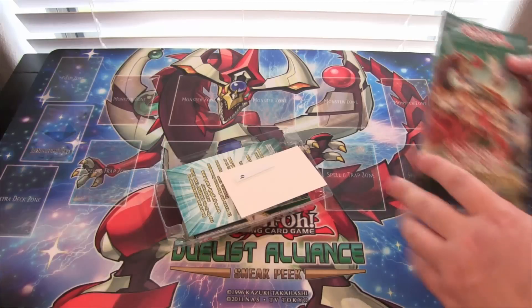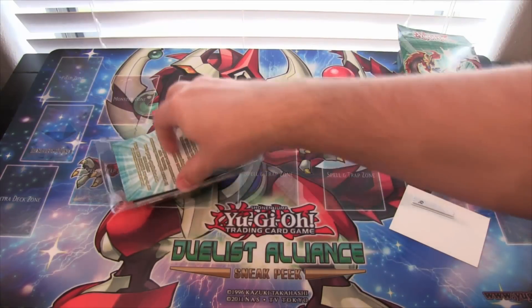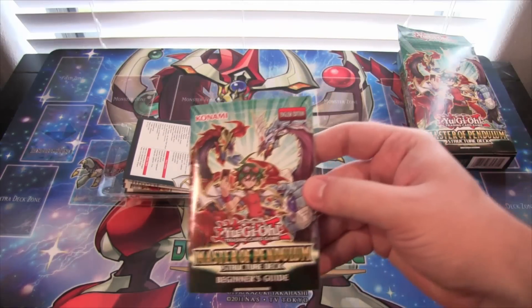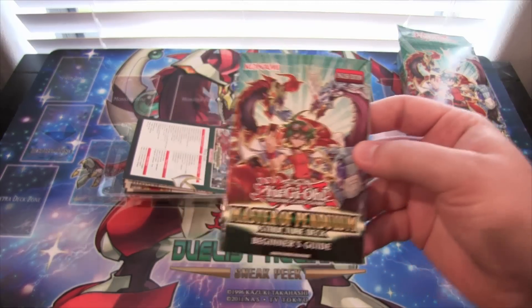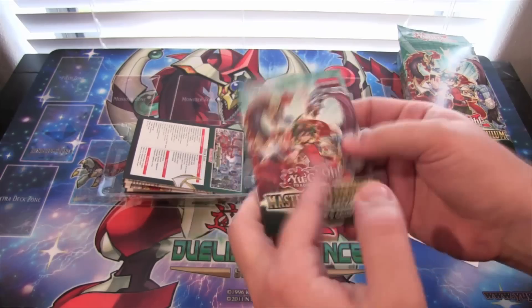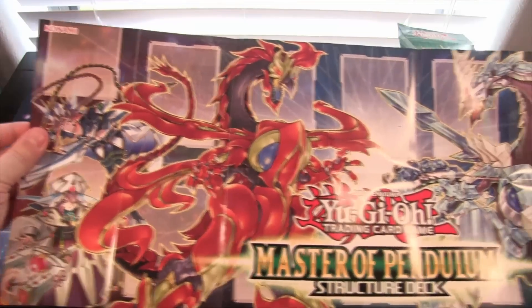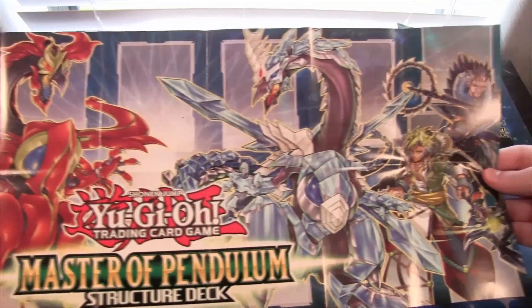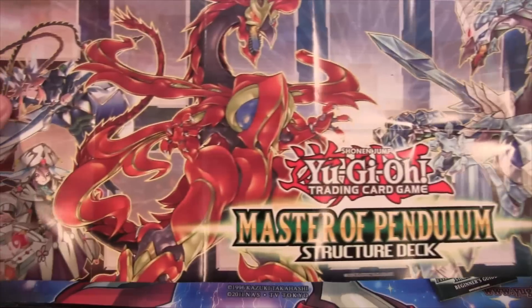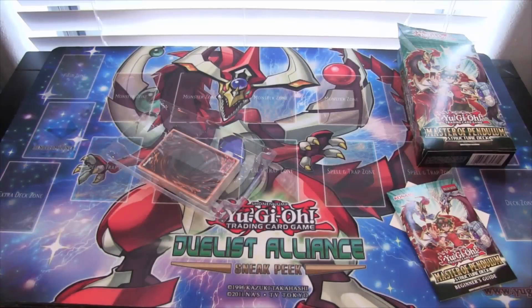Let me make sure that's all that's in the box — I like the design of it. We have our beginner's guide that's included in this, which is pretty cool, just kind of to help you learn the game and everything. That's something you would expect from a structure deck. Here is the playmat, and then on the other side it has advertising. Here's the playmat side of it, so you can see all the main monsters from the structure deck, which looks really nice. I hope they make a special playmat of this where it's actually the mousepad material.